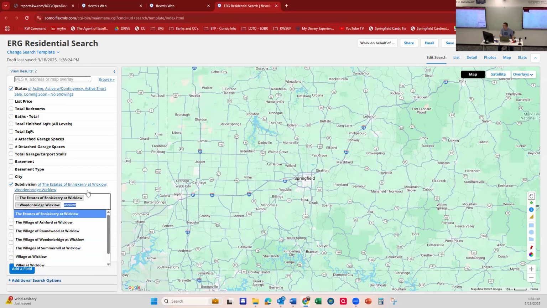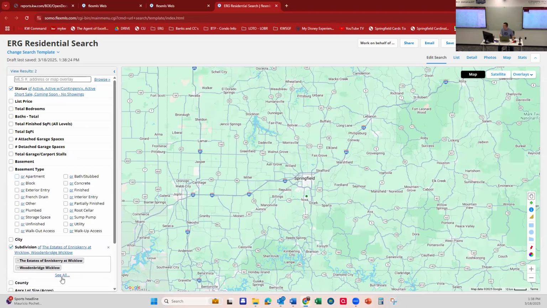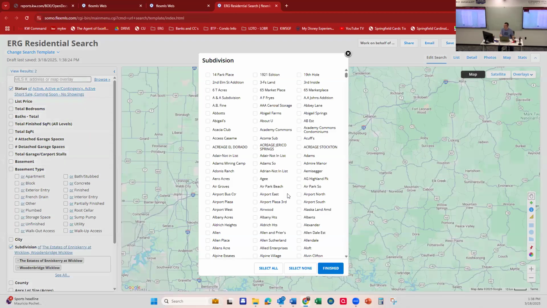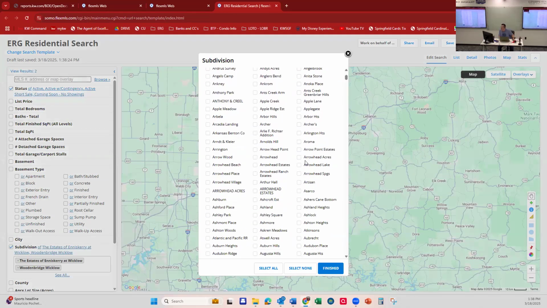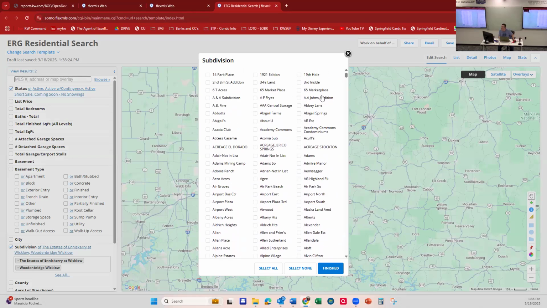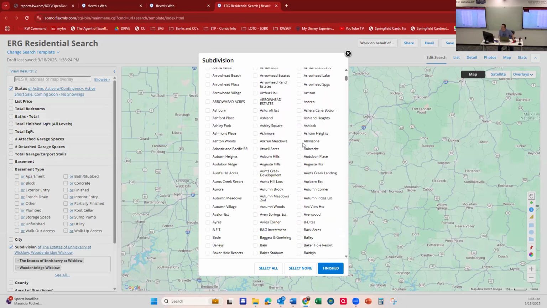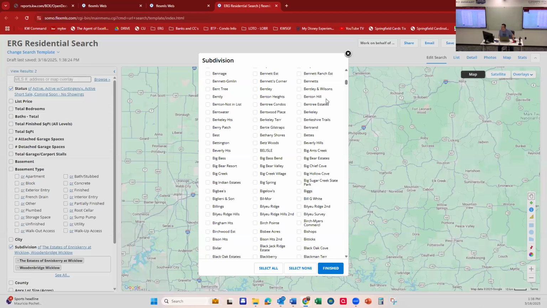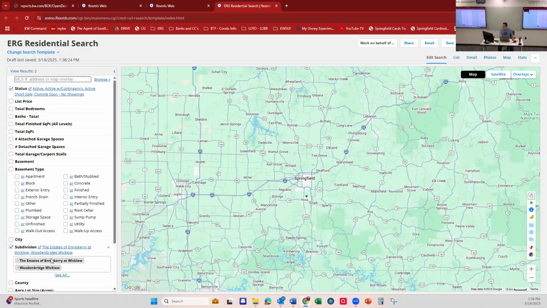Let me try this again. See all. Well, let me search by Wicklow? Maybe villages. There's no search bar here. Oh, not in see all. You have to, it's alphabetical.